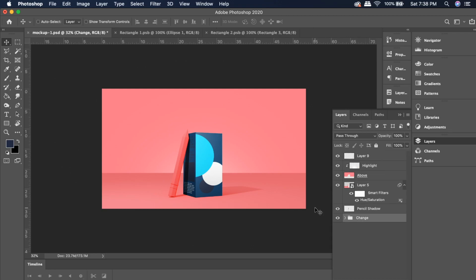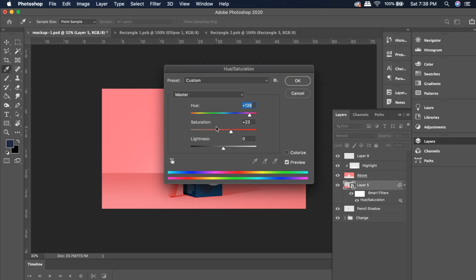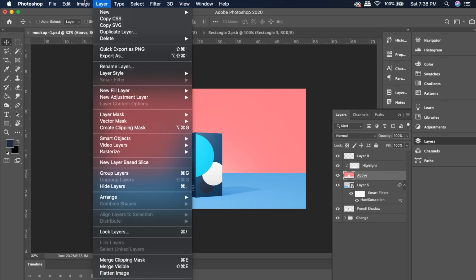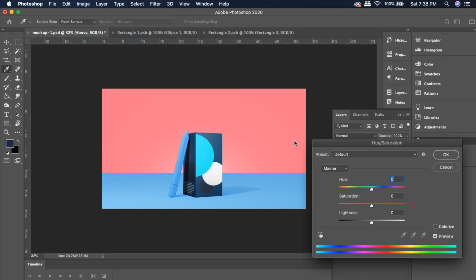And some other mockups might have variations such as color, and I believe this one does too. I made it a long time ago, so I don't really remember, but we can see here. Yeah, so you can change the bottom one here to like a blue, as well as the above. I'm pretty sure we can just go into image, adjustments, hue saturation, or maybe something like that. Not really too sure how blue that is. There we go. That's fine.